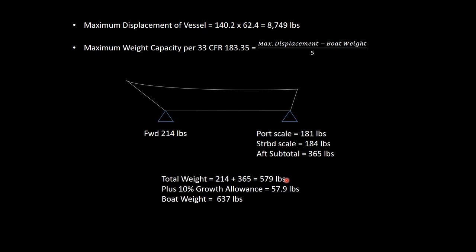Now this is something I do. It is not required by the Coast Guard, but I add 10% to allow for growth in the weight of the boat. As boats get older, they get heavier. They may get waterlogged. You may add more varnish or paint. You may bolt on a few items to this boat. You might add flotation to it. So on and so forth. So I add 10% and I come up with a boat weight of 637 pounds. This growth allowance is just allowing us to be a bit conservative to consider the full life cycle of the vessel.